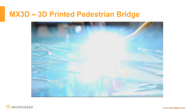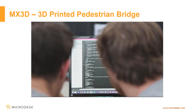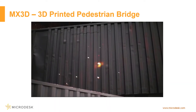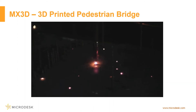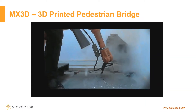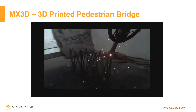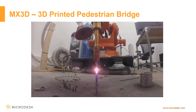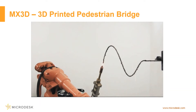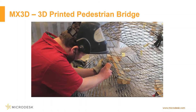MX3D has been developing robotic 3D printing since 2015, with the goal of 3D printing a pedestrian bridge over a canal in the Red Light District of Amsterdam. They use their robots to draw steel structures based on guidance from 3D models. The robots print on three axes, allowing construction of the bridge to happen on site and not in a manufacturing workshop. The robots are essentially welding drops of steel over a period of time. They experienced challenges along the way — their welder exploded and their robot got disoriented — but they persisted, able to start building lines and curves in what seemed to be mid-air.